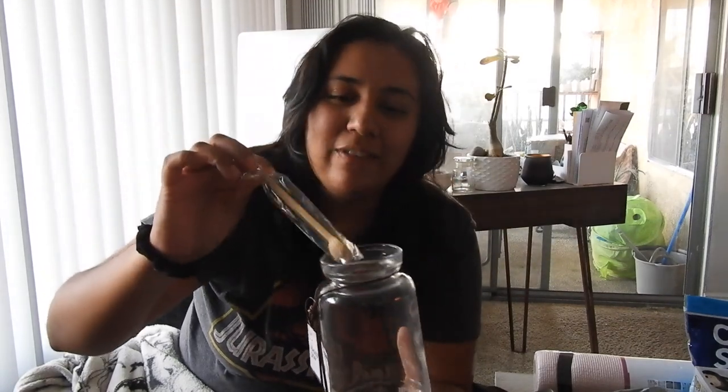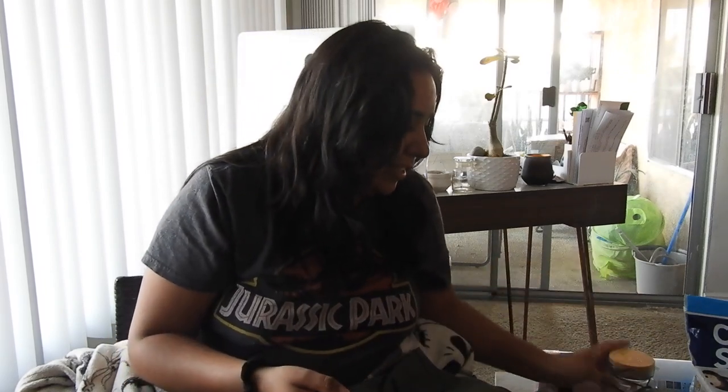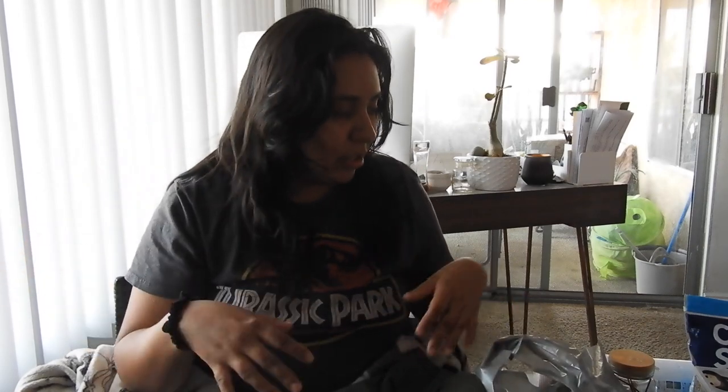Oh my god, this is what got me, the spoon. If it did not have the spoon at all, I would have never gotten it. And it was $5, so that's a win. And it's glass too, so I fell in love with this. And I think that was the only thing I had gotten from Target. My goal was to get straws from Target, but their straws were not in stock, so I didn't get any straws at all. And then after our Target run was the 99 cent store.